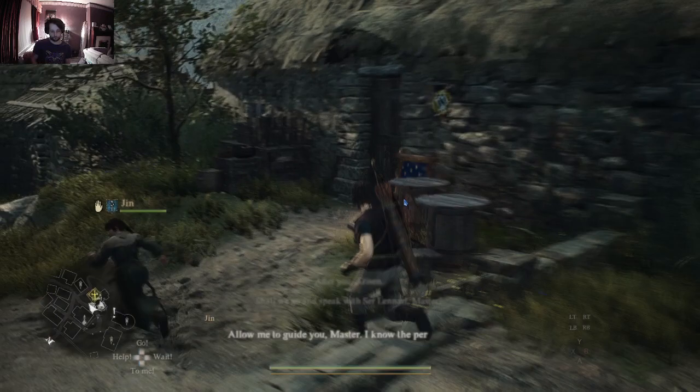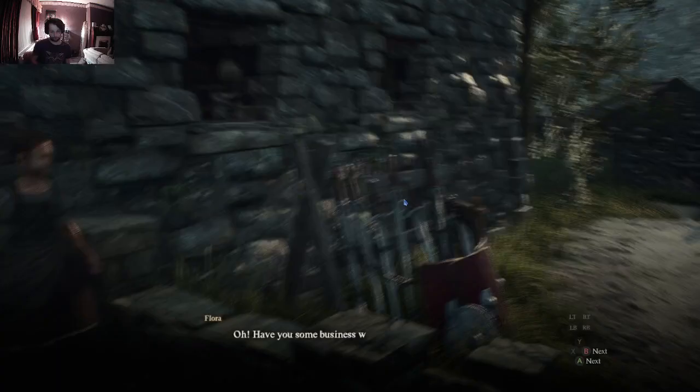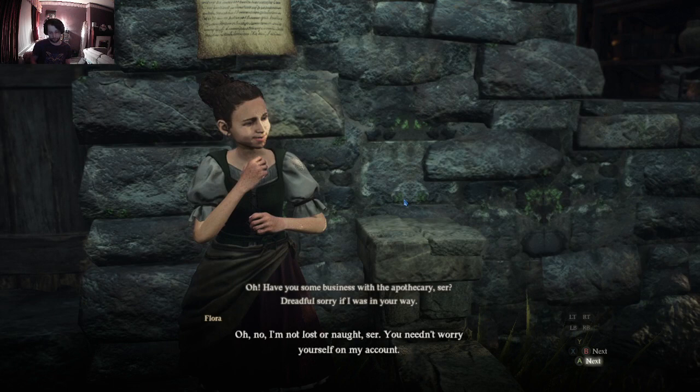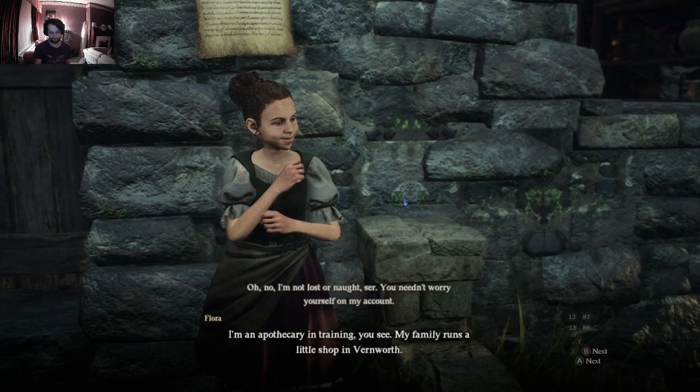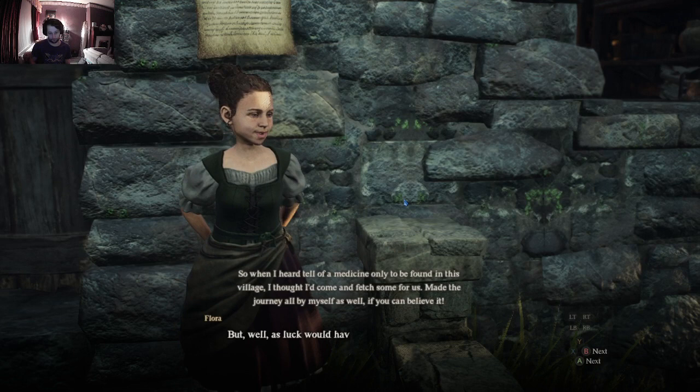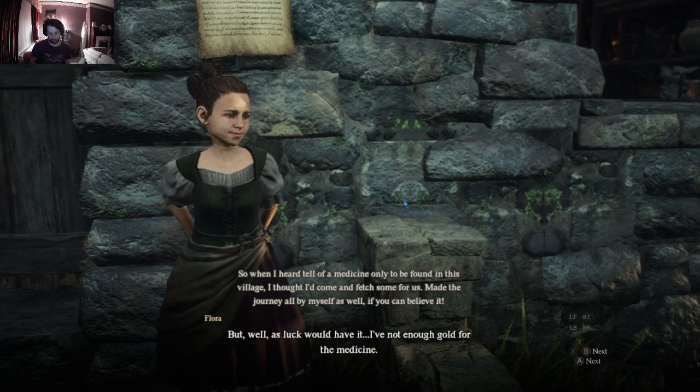Oh, have you some business with the apothecary, sir? Dreadful sorry if I was in your way. Oh, no, I'm not lost or naught, sir. You needn't worry yourself. I'm an apothecary in training, you see. My family runs a little shop in Vernworth. So when I heard tell of a medicine only to be found in this village, I thought I'd come and fetch some for us. But, well, as luck would have it, I've not enough gold for the medicine. It will be a shame to return empty-handed after coming all this way. But what more can I do?